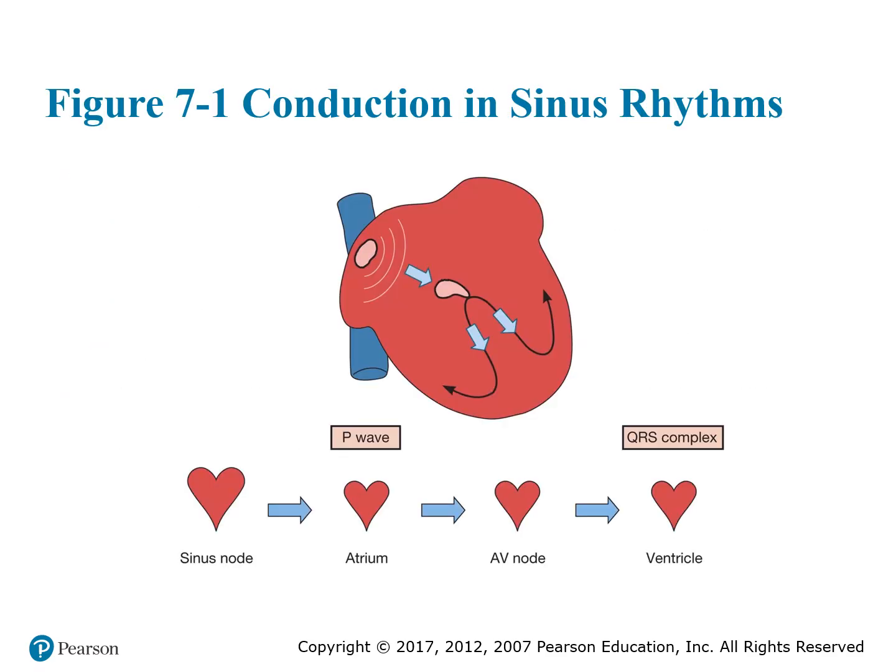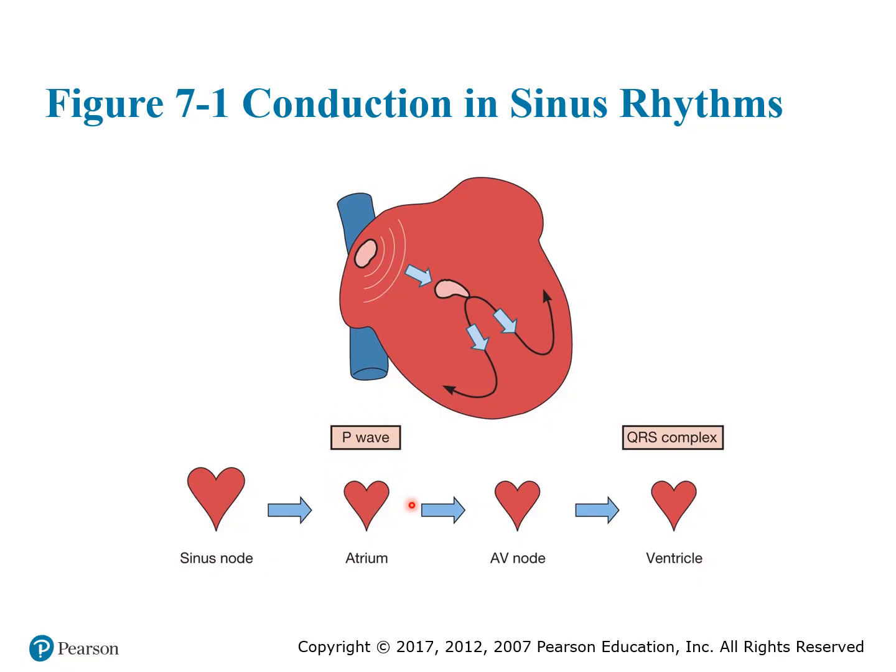So what's happening here? The sinus node is right up here, in this little top corner. It produces a little electrical impulse. The impulse comes down from the sinus node and goes over to the atrium, left and right atrium. It stimulates them. They depolarize. They contract. When they contract, it physically pushes the blood down to the ventricles. As it does that, the electrical impulse comes down. After it gets done with the atrium, you will see that on the EKG as a P wave.